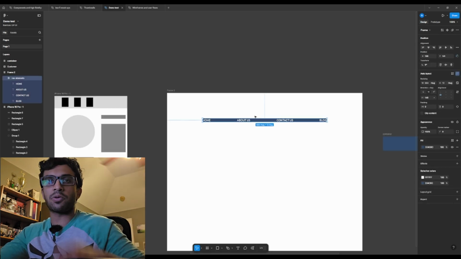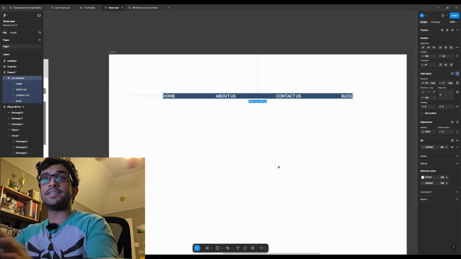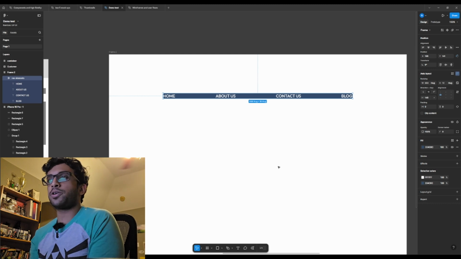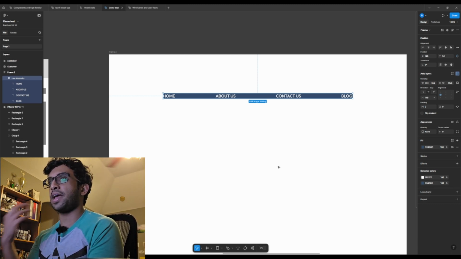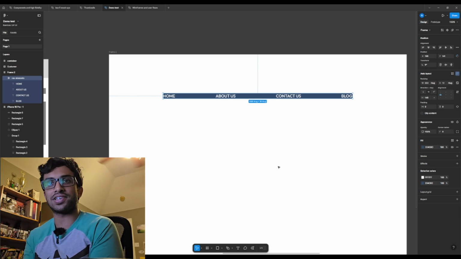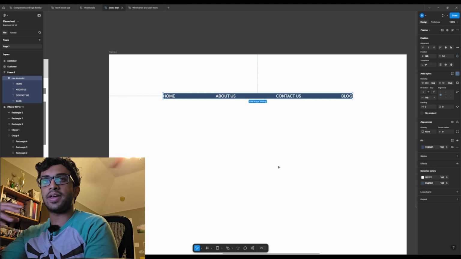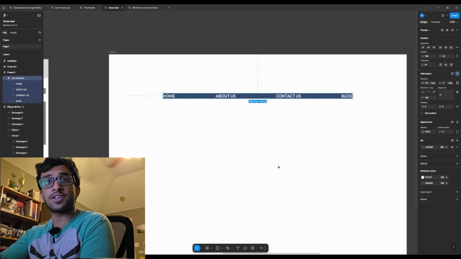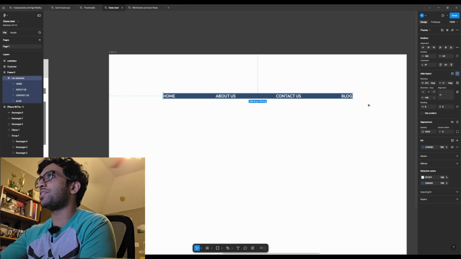I don't know if I mentioned earlier, but auto layout is very good for a designer who wants to design websites with a web development mindset. And of course, you don't have to know how to code or anything like that. But auto layout will get you into HTML, CSS, and specifically the CSS box model and the Flexbox mindset. And that's basically what it is.